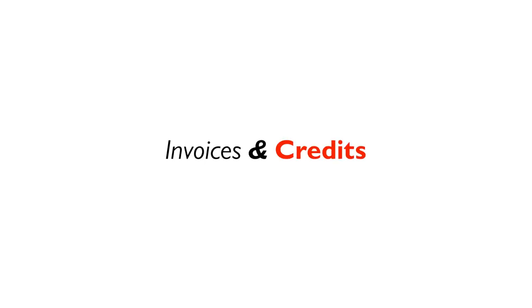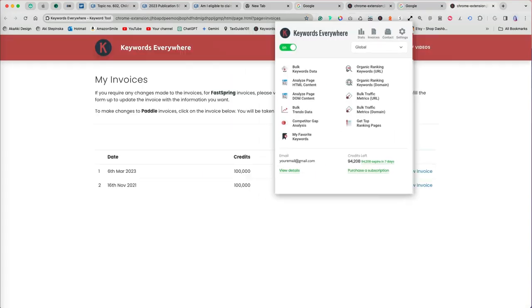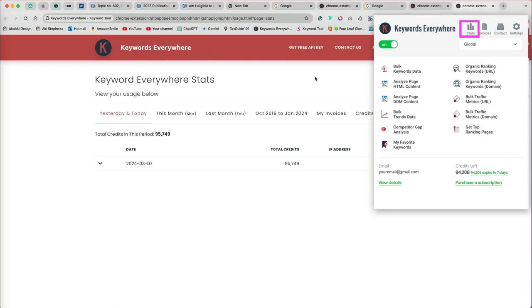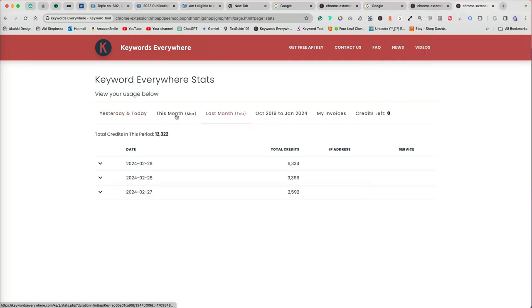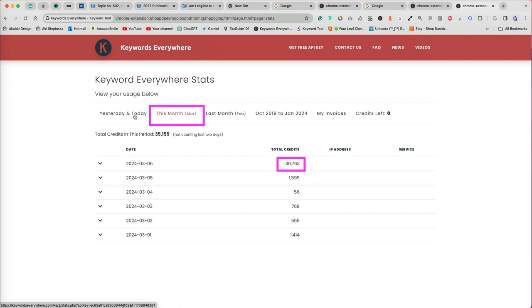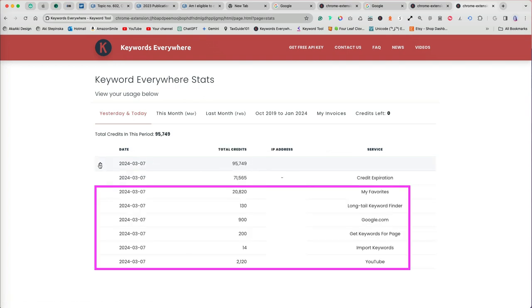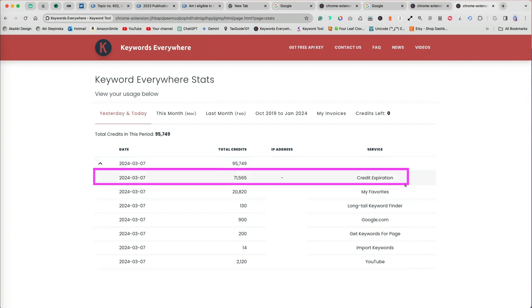Now, how much did all of this cost? I paid $11 a year ago for 100,000 credits that are good for 1 year. I was way too conservative using this tool. So when I received a notification that my credits were to expire in a week, I went on a frenzy to pull keyword data on YouTube and Google and website data. I spent a week heavily performing searches and downloading Excel files into one giant keyword master file, and still managed to be left with over 71,000 credits that expired yesterday.